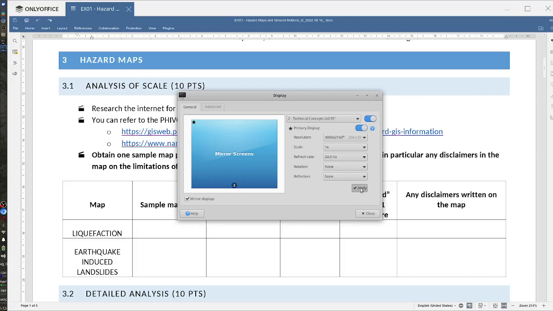Alright, that's what I want to, okay, so for the exercise, you just have to download two maps. Just put in the title, the source, the scale, the size of a 1mm feature, any disclaimers. So this is more of a familiarization exercise. Okay, we're done. Now we have some follow-up questions on the maps. And then I just have here a short sentence.